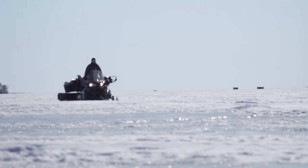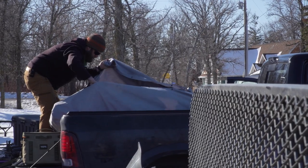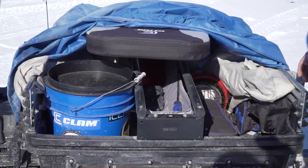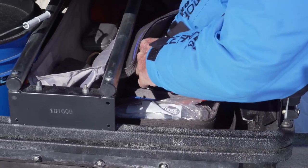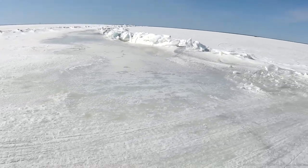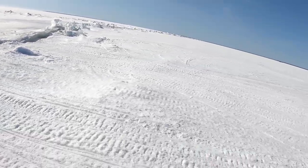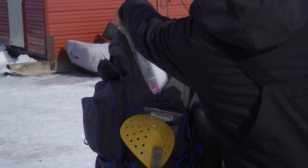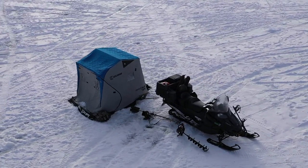The other thing to be conscious of — if you're going to be dragging it across the ice, especially long distances on rough ice, whether you're up on Lake of the Woods or Lake Winnipeg — is that the stuff in the back is going to take an absolute beating. Make sure your rods are in a hard case and your electronics are taken care of. I've been on hard-packed, rough ice on Lake Winnipeg where tackle boxes just get destroyed and the paint comes off your jigs. So I like to keep my electronics and tackle on my machine, and just put things back in the shelter that can take that abuse — heaters, propane tanks, some tackle boxes.